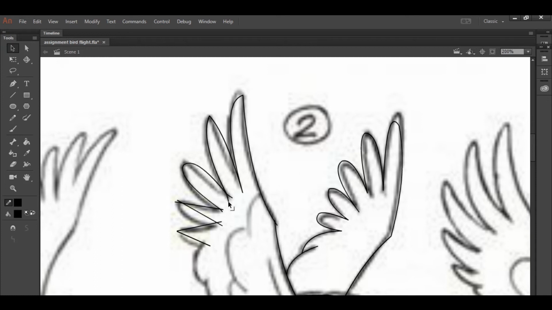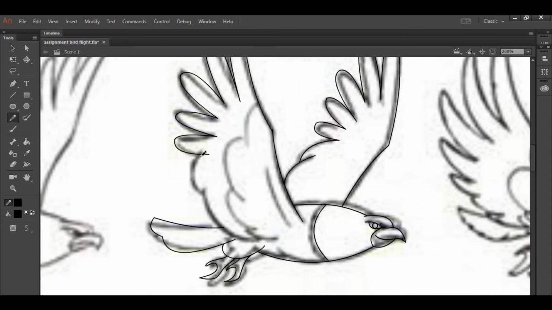Small extra lines we are deleting using the delete button on the keyboard, and it's done. So here, the down part. Done.